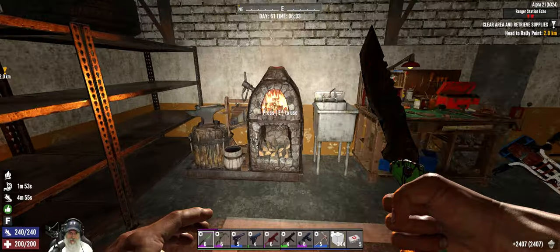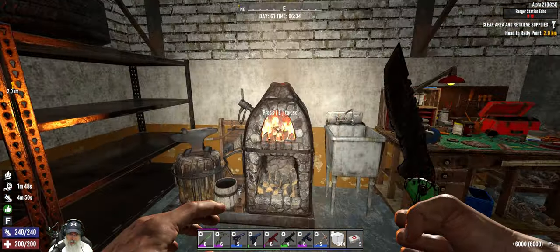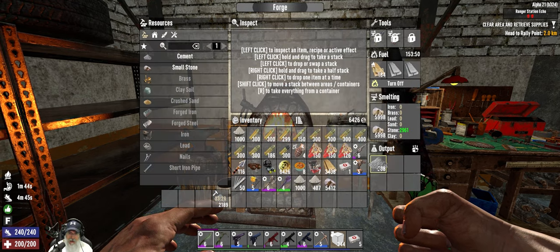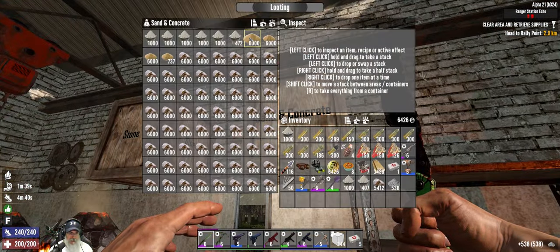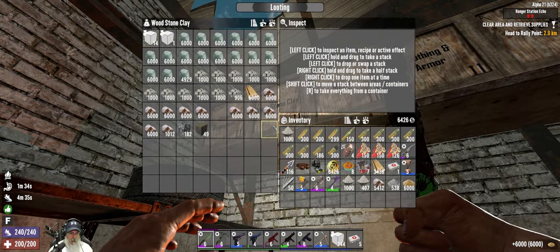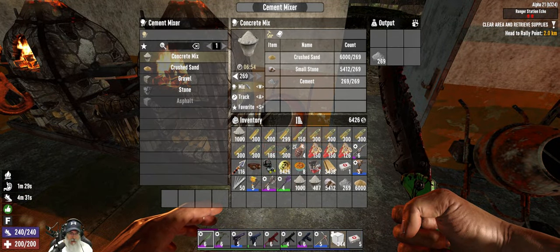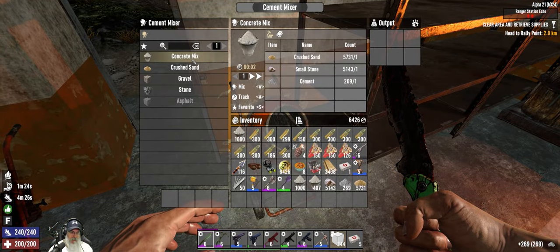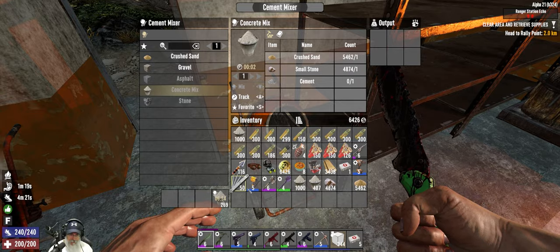I set up an extra forge here to do nothing but smelt down stone and make cement. And I've got just a buttload of resources, like a metric ass ton of resources here. I guess I have more concrete in there too. Right. Okay. And the other thing is I have literally done absolutely nothing over the last several in-game days and several hours in real life but digging.